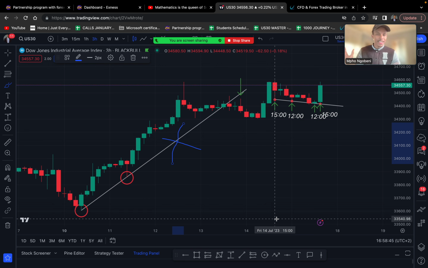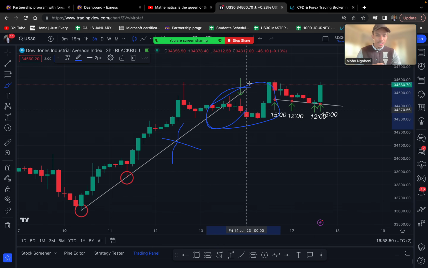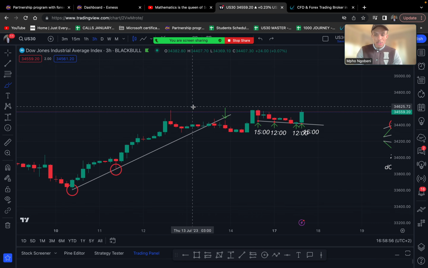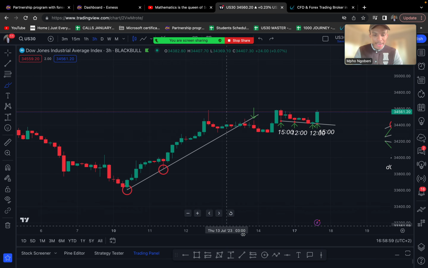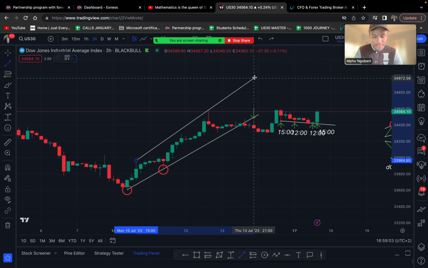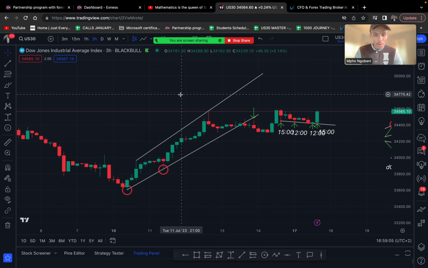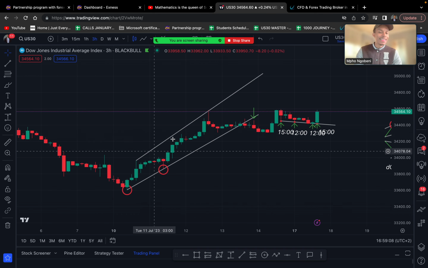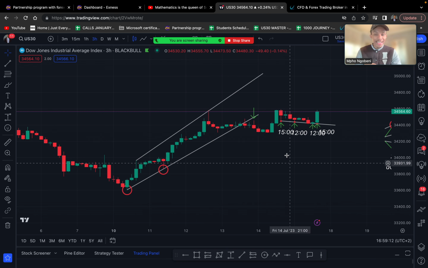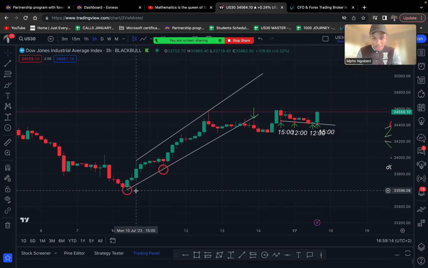You just use it for direction. You can't use it for entries. As you can see, look at the failure here. Look at the fail. This is a fail. How do we draw it? We draw it connecting the higher highs. If I could have seen something like this, someone saying that's the trend, we're waiting for an entry. If it comes there, that was the only time I was gonna be sure about an entry, because we have a wick, because I told you about wicks.